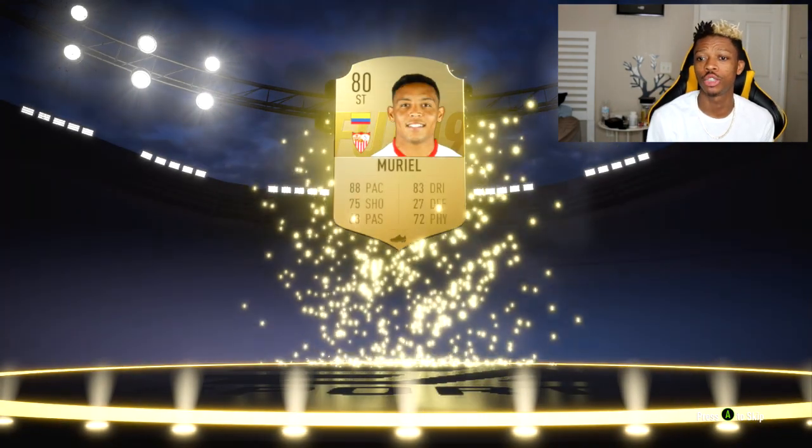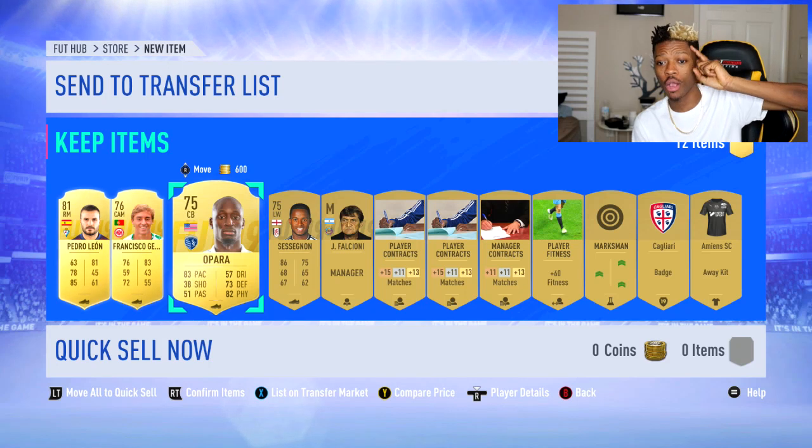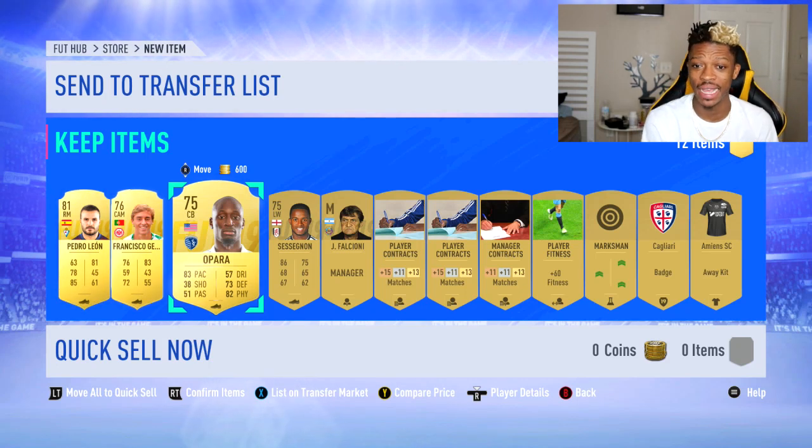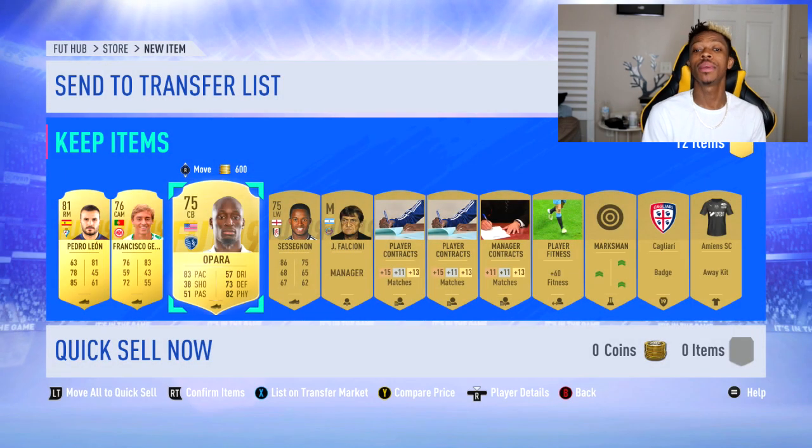Like, at least give me somebody to use. Okay, Muriel, I could play with Muriel. Ooh, I got one of the fastest players in the game. One of the fastest center backs in the game. This is interesting. How much you going for, sir? This guy should be expensive. Let me list him for, I don't know, 7,000? Shit, fuck it, let me keep him.